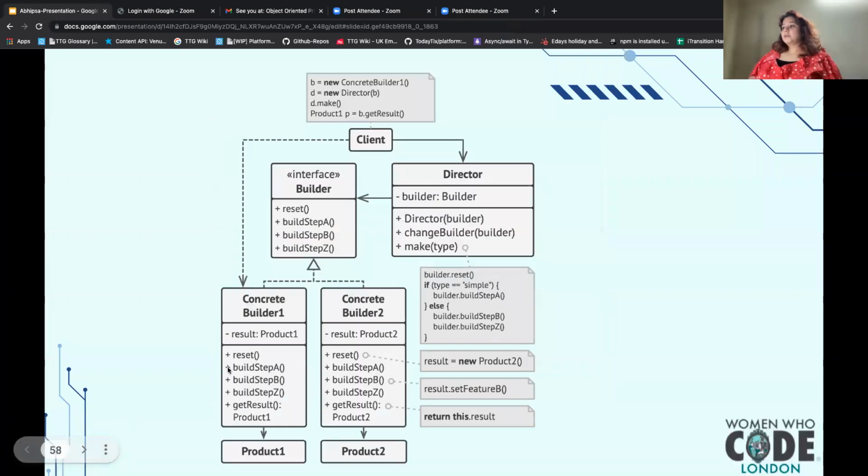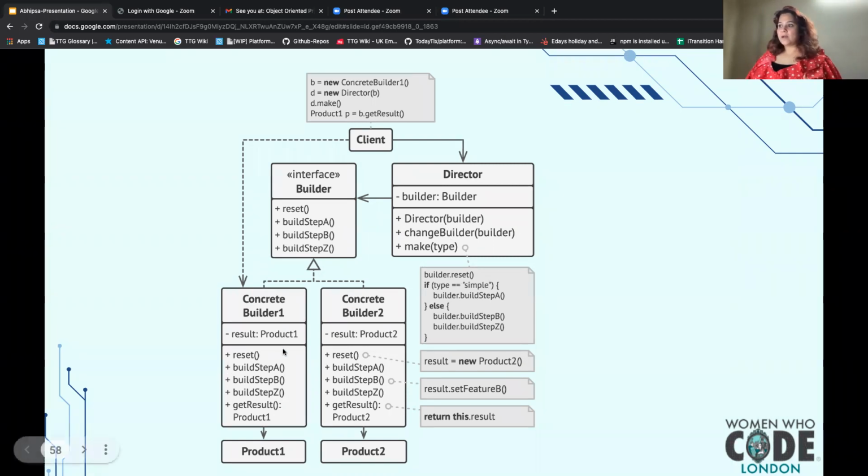Okay. So moving on to the basic structure diagram of a builder pattern. As we saw, the client calls upon the director, which takes in the builder based on whatever type is provided, and then it builds the product.